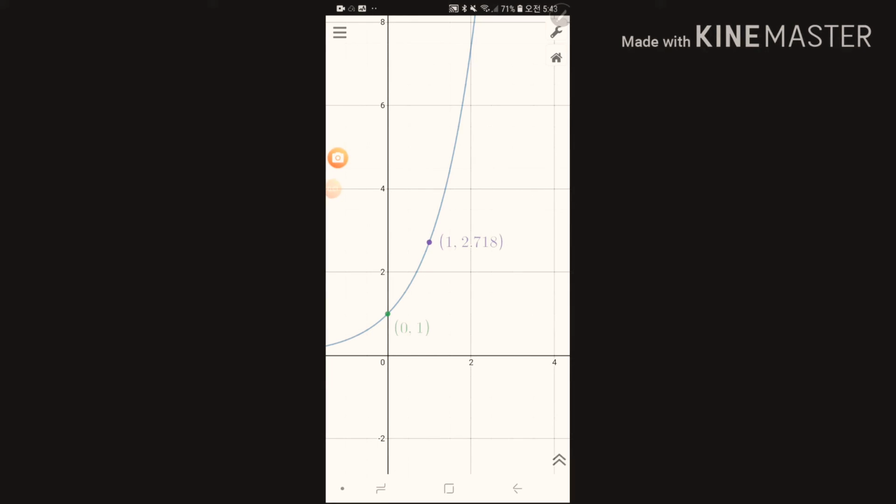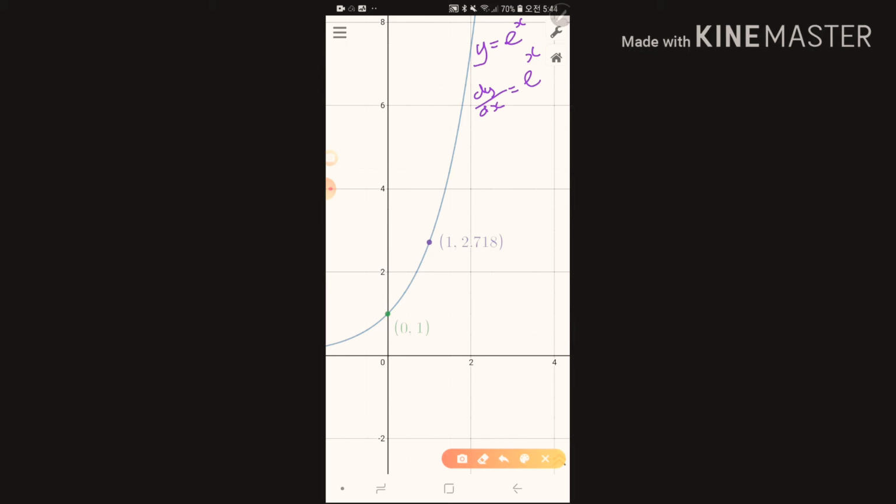People, this is the graph of the exponential function, y equals e to the power of x. This exponential function is an interesting function in that it is its own derivative. So dy over dx is still e to the power of x, which is the same as the original equation. Have a look at this curve.